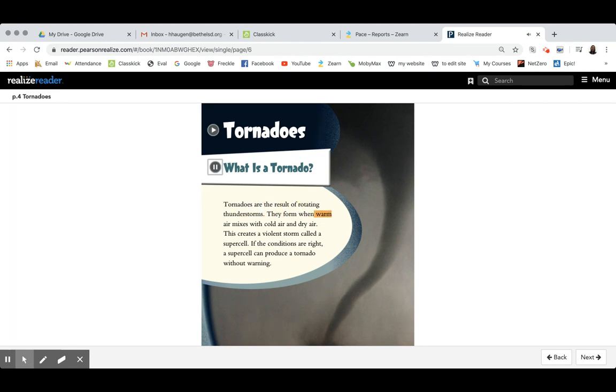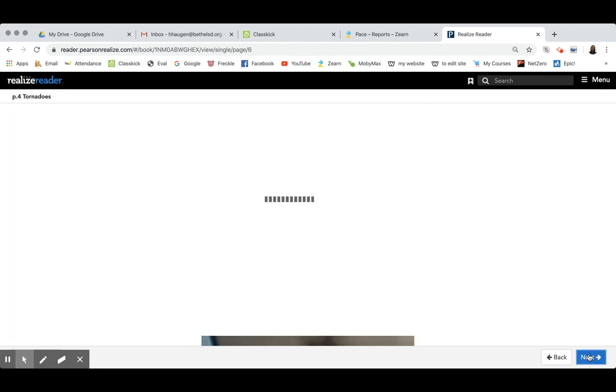They form when warm air mixes with cold air and dry air. This creates a violent storm called a supercell. If the conditions are right, a supercell can produce a tornado without warning. So everything that we read on that page is simply information telling us what a tornado is. If you were to have a question that you needed to answer, asking, what is a tornado? This would be the perfect section to find that information.